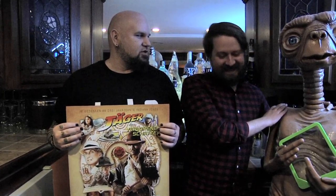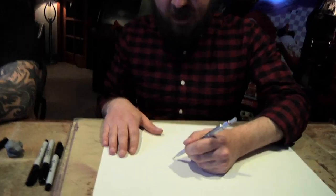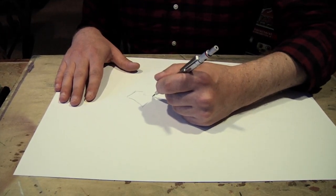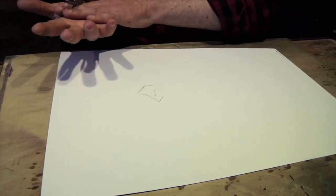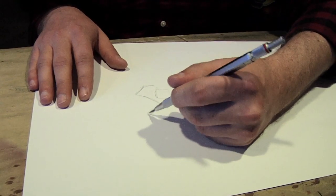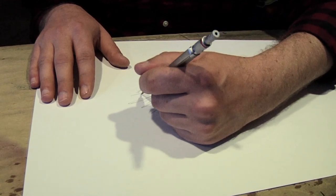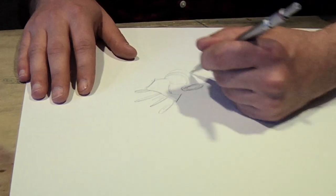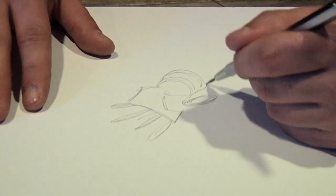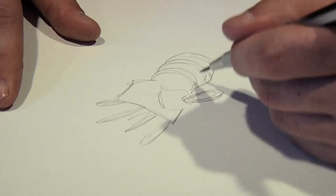The best thing and the worst thing about hands is that it's basically its own little body with a bunch of limbs and the palm. But on the flip side, it's something you can always reference while you're drawing. When I usually construct a hand from memory, there are certain chunks I always start with — the palm first — figure out my placement of the palm, and then from there figure out the position of the fingers, the thumb, and maybe a little bit of the forearm as well, just to put it into perspective.